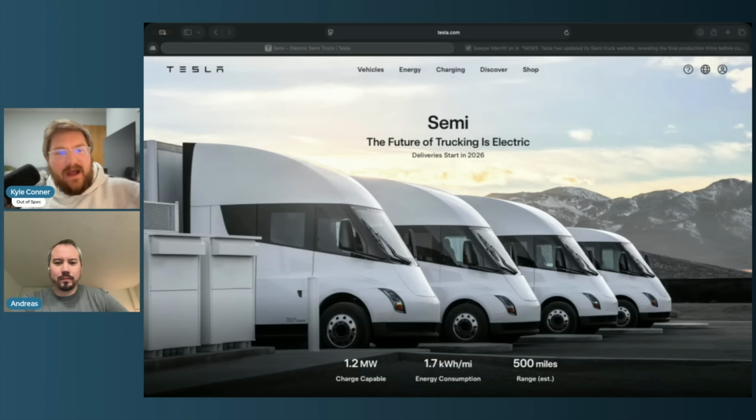Now, I met with Dan Priestley, who runs the Tesla Semi program, a couple years ago at ACT Expo when I got to go for a ride in one. And he mentioned that this is kind of the early, not prototype, but early test phase where they're like, we're going to prove our technology out, but we're going to completely revamp the vehicle for what's actually going to be sold to people. So there was sort of like a series A and now a series B, if you will, run of these things.